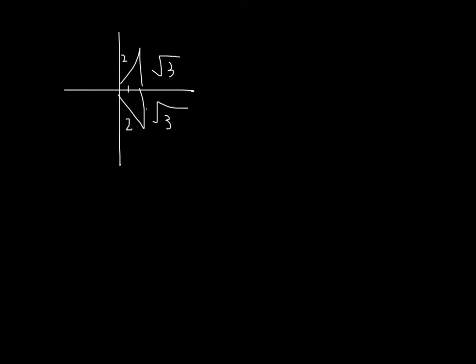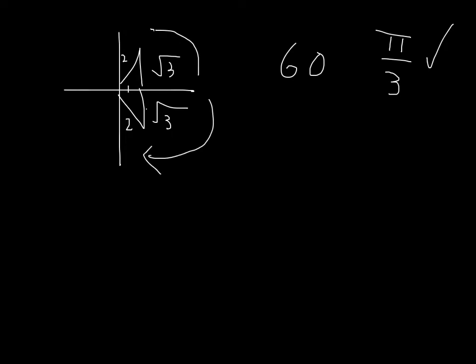Okay, so now that we have the graph written again, if we go from the positive origin around to the first side, we know that that angle is 60. And in radians, that will be pi over 3. And that's one of our answers. If we go the counter way from the negative origin, we get negative 60. And in radians, that is negative pi over 3. Those are 2 of our answers.